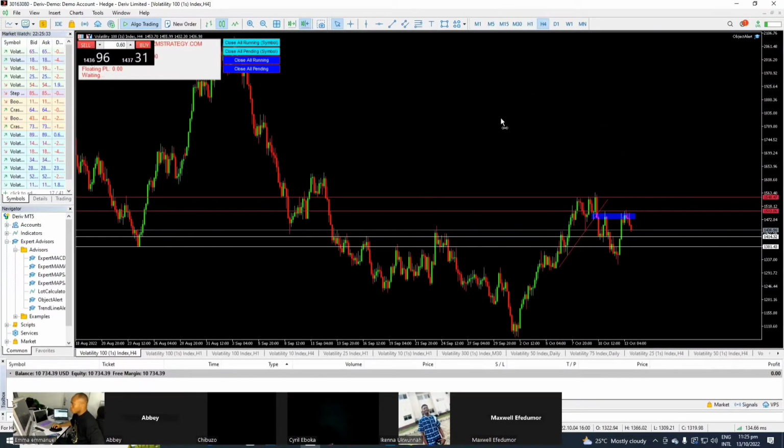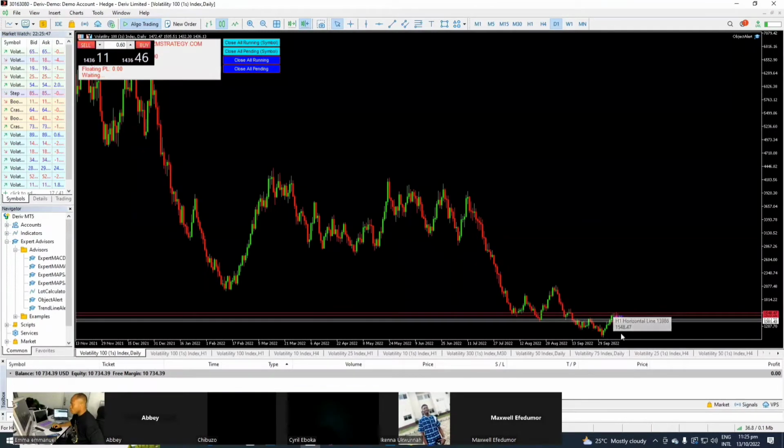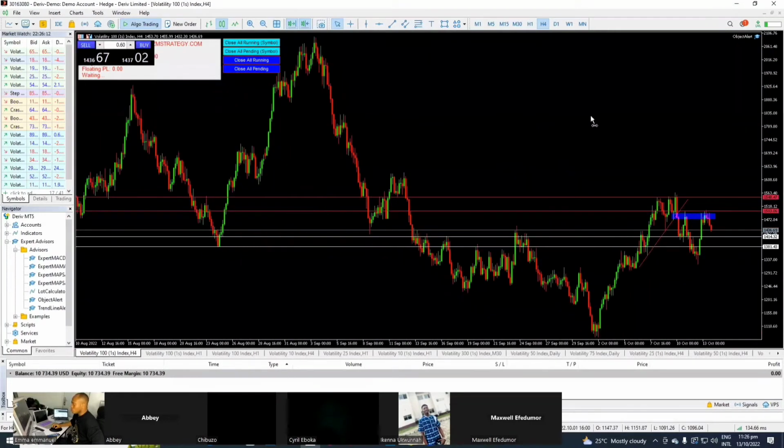Okay, let's go to 4 hour time frame. Let's see daily time frame. So you can see that on daily time frame perspective, we are currently on a bearish movement. You can see the structure, this one that created this low. The market has already broken this low, and is waiting to come to this level. If we see on 4 hour time frame as well again.